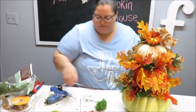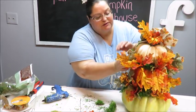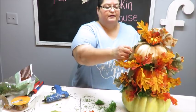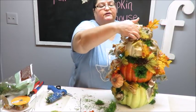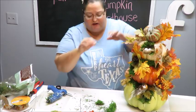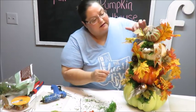And then right off on this other side as well, there's a little area there. Just gonna break a little piece of that. I don't need too much right there. Beautiful. And then I'm also gonna tuck some under this leaf that's on the very top right back here with a bow, because I don't wanna see the wire and the stem of that leaf there. So I'm just gonna add a little bit of that there.